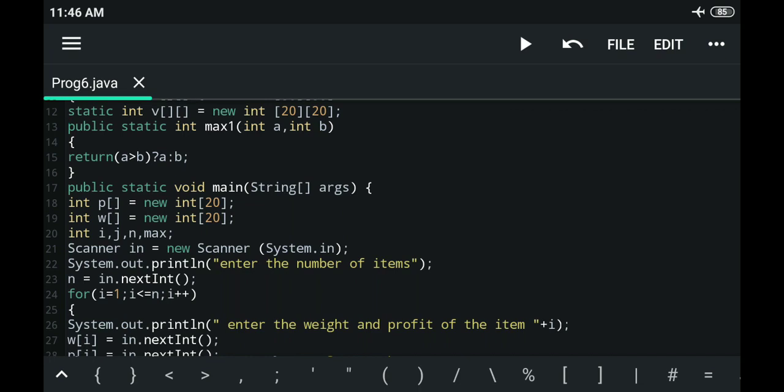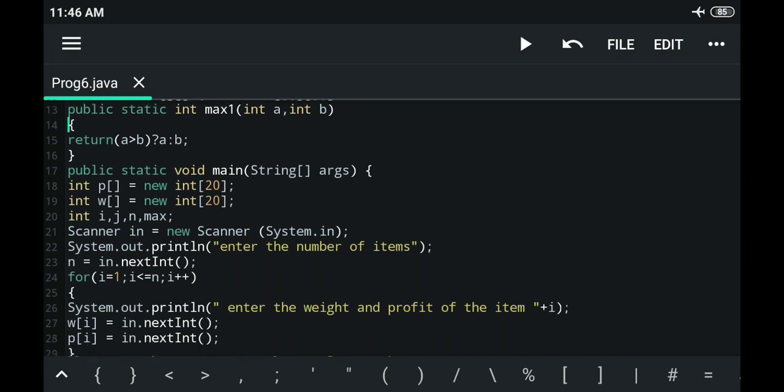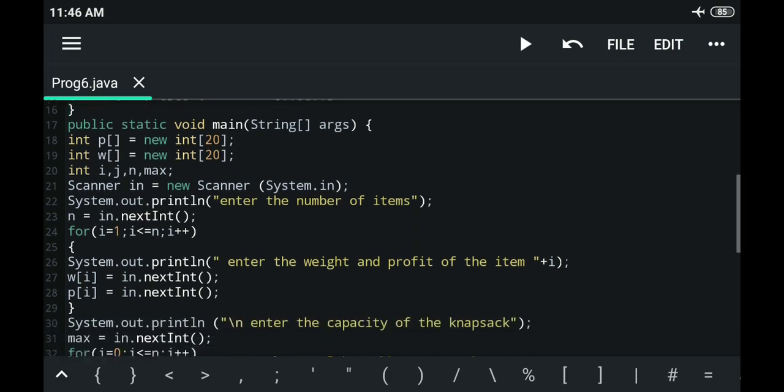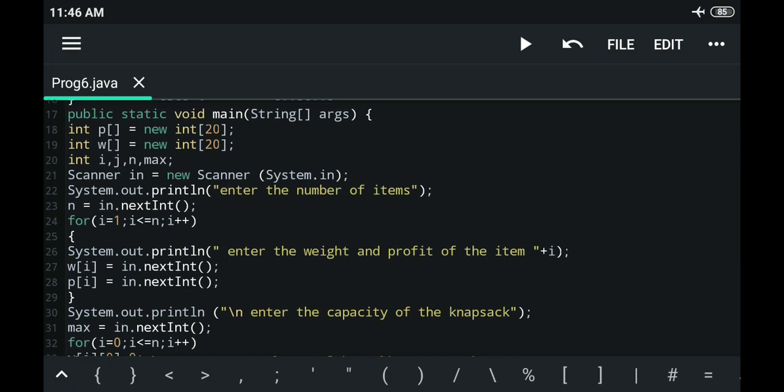There is a function called max1 to which we pass two integer numbers as parameters in the variables a and b, which returns the greatest value. Then in the main function we have declared a single dimensional array P which holds the profit of including the items into the knapsack.